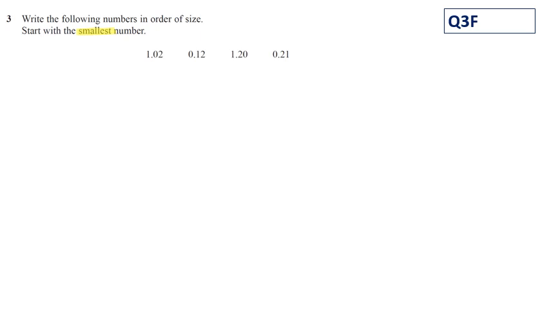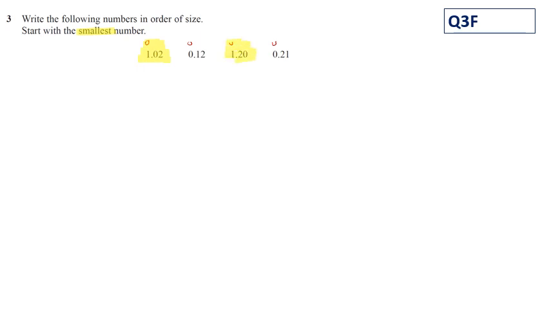So we'll start off with method 1, which is to compare the digits in each of the place value columns, and I'm going to first start by writing the units column down for each of these numbers. So each of these columns are the units columns in each of those numbers. Now clearly from here we can see that 2 of those numbers are larger than the other 2.